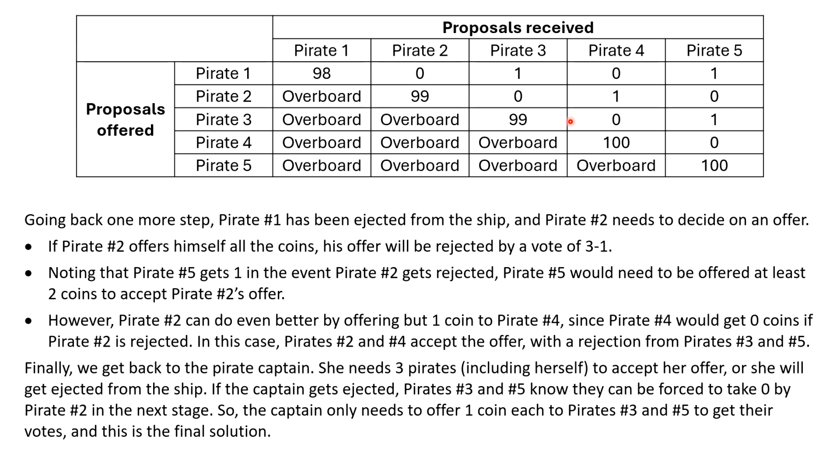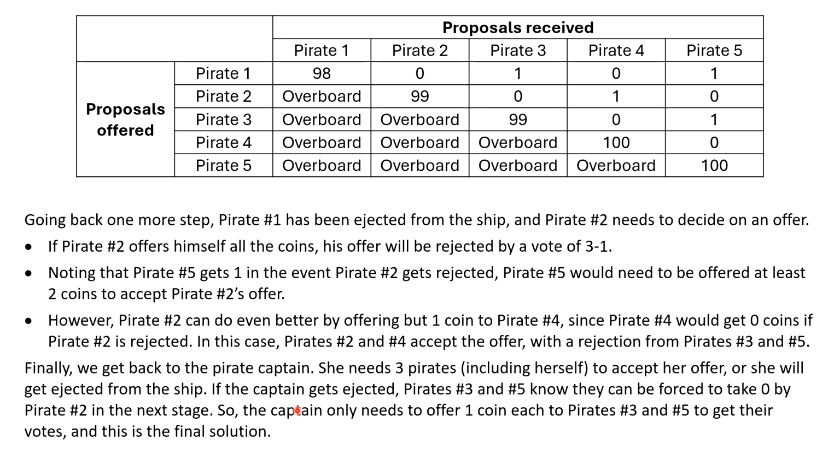So we need to go back one more step to see the whole picture in the logical flow. The captain, again, can't offer 100 to herself and 0 to the others because she would get outvoted 4-1. So she needs to get 2 votes from the other 4 pirates in order to win 3-2. There can't be a tie here because now you have 5 pirates. So what does she need to do here in order to secure the votes?